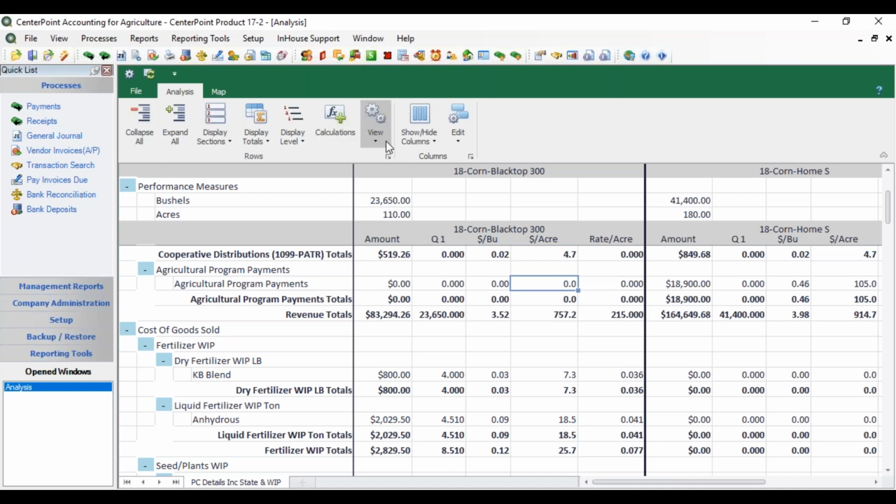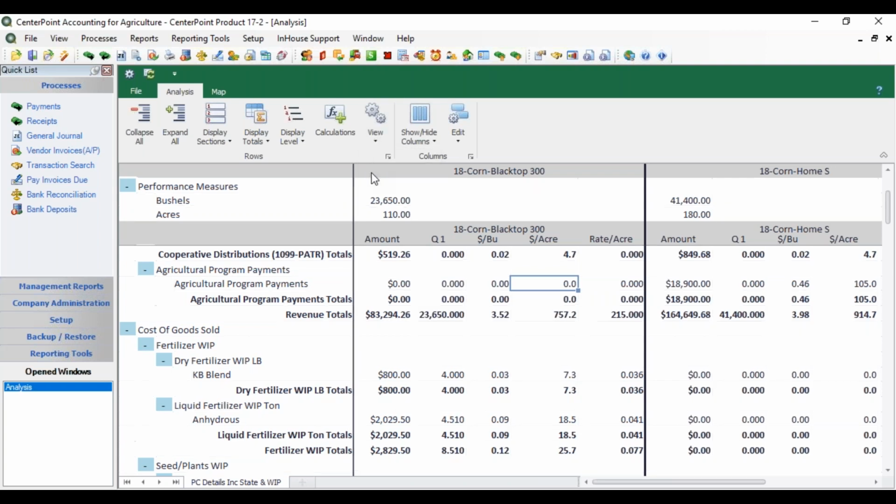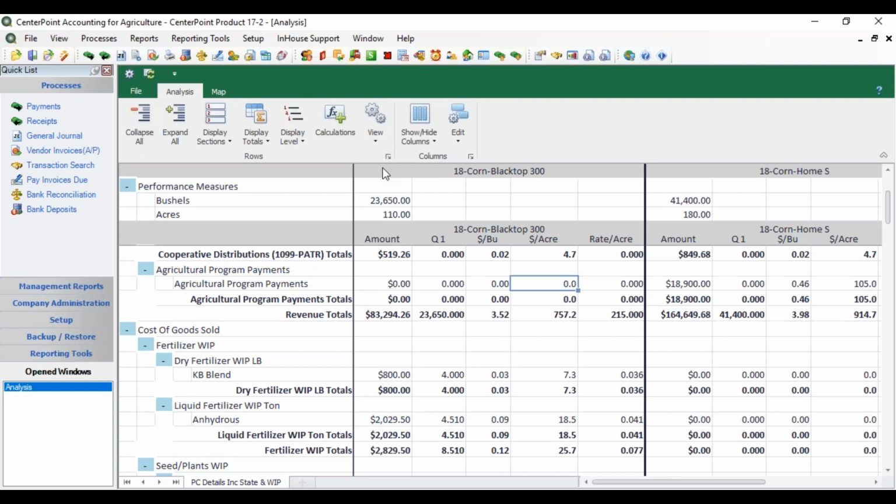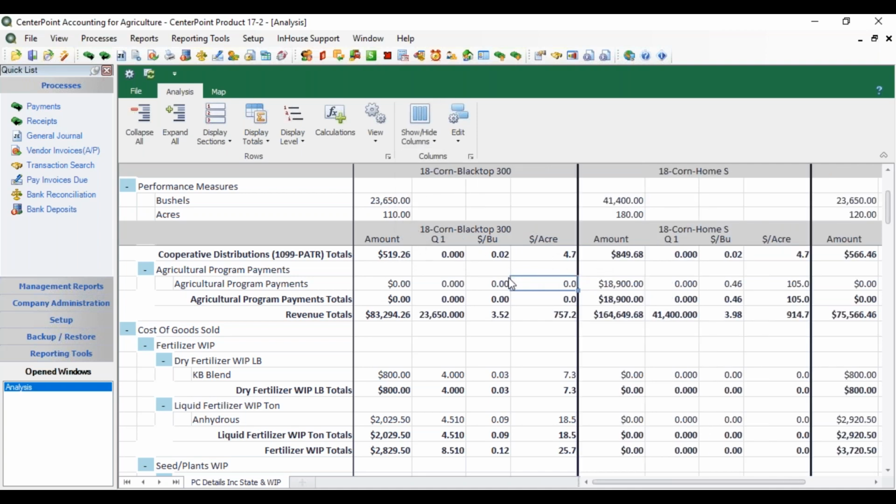Now back to our file options across the top. There's also a grid line. So if you want to hide the grid lines, we can uncheck grid lines. The show hide columns, right now we have these 5 columns that were selected in our properties. If we're working in the analysis and we don't need to see perhaps the rate per acre, we can uncheck that. That takes that off on all the segments, and now as you scroll across, the scroll bar at the bottom is scrolling with the segments.